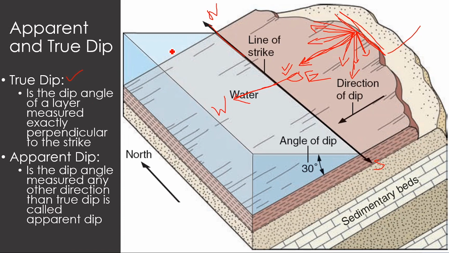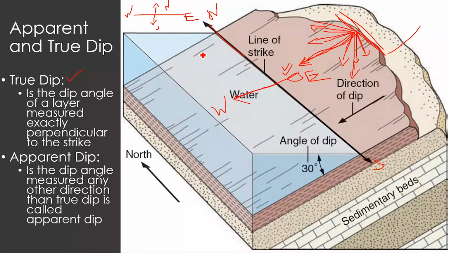Now you tell me, if the strike of the strata is east-west, what are the two possible true dips? It can have true dips towards north or towards south, correct? These are the two directions. Now we need to find out in which direction it actually dips. It cannot dip in both directions. Either of these would be the direction where it dips.